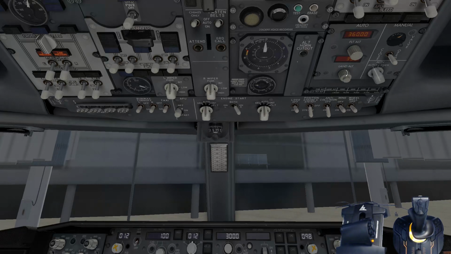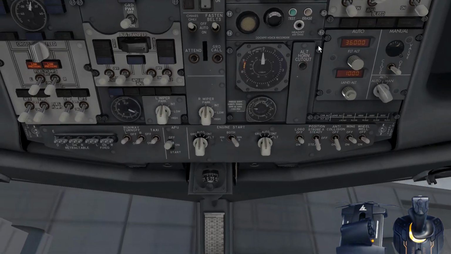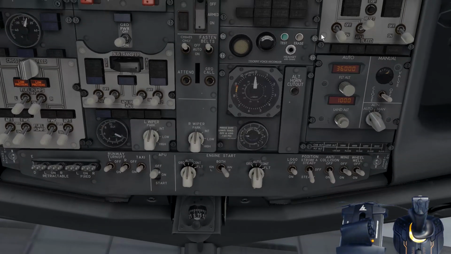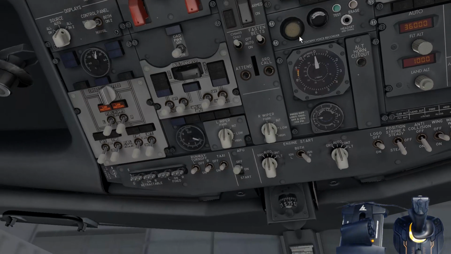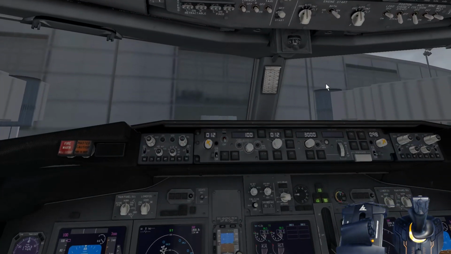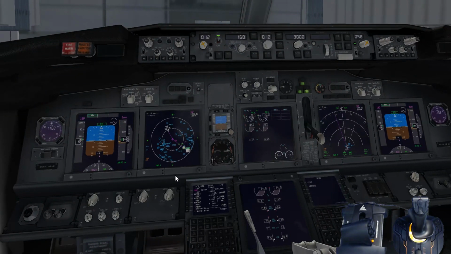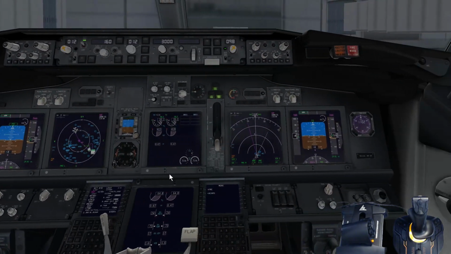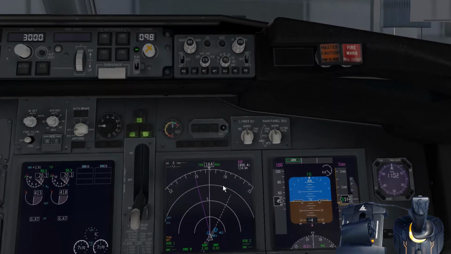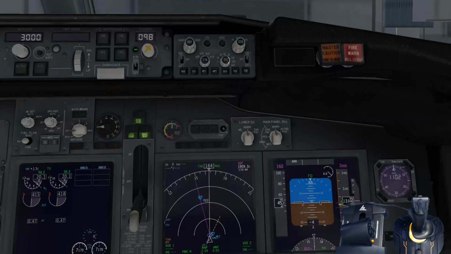Okay, all doors and hatches are closed. Ready to connect. Tow connected and bypass pin inserted.